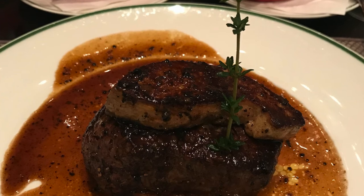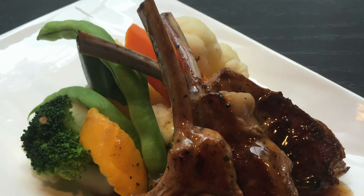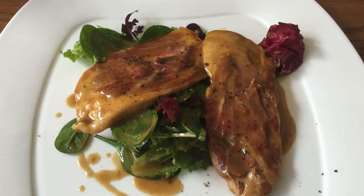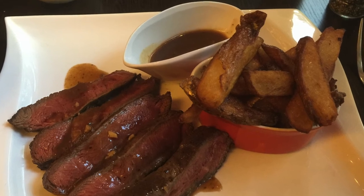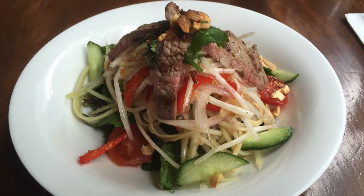If you were satisfied with your meal, be sure to tell your readers in detail why that was the case. Conversely, if you were disappointed with your food, be specific about what the problems were and how they could have been improved. The strength of your writing will often depend on the correct choice of adjectives and adverbs. Avoid simple words like 'yummy' that are overused, and select a word like 'delicious' instead. 'Succulent' and 'delectable' are other examples of adjectives to describe food that tastes good.